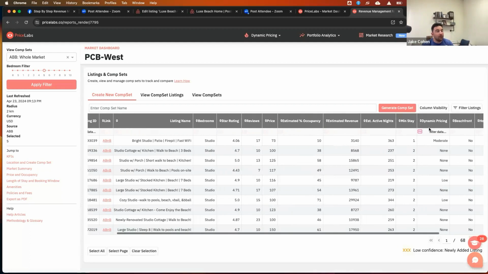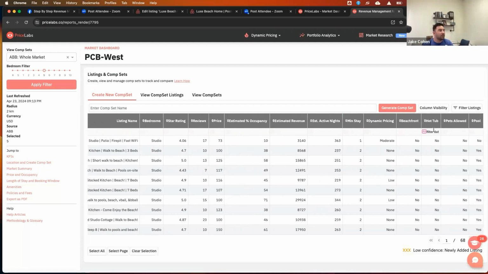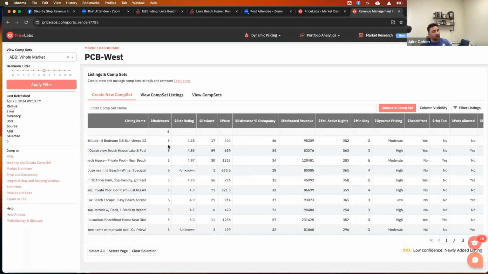All right, so now that we have all of these columns in place, I'm going to just scroll over so we can see the results of all of these columns. Now we're going to start our sorting process. Okay, so for Eric's property, I'm going to type in a 5 and enter. Okay, so now we're looking just at the 5-bedroom properties.